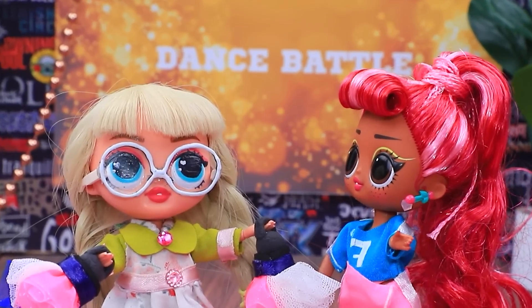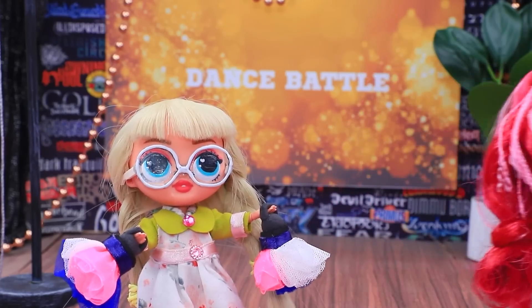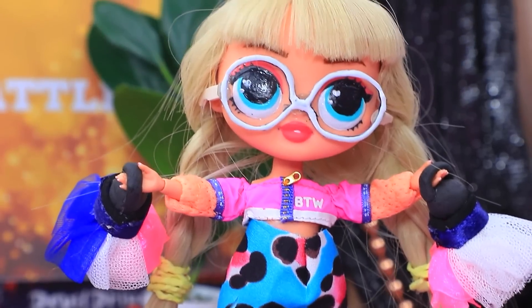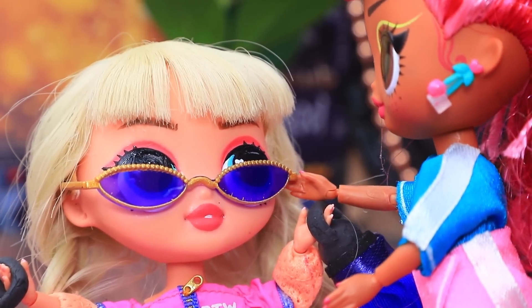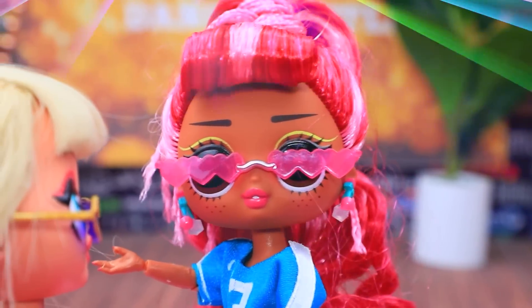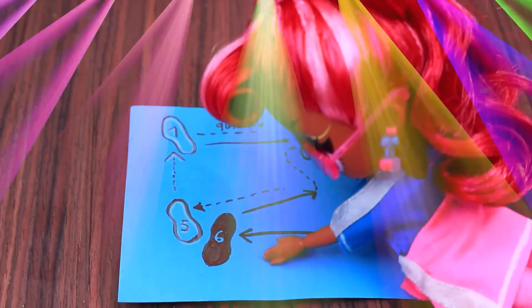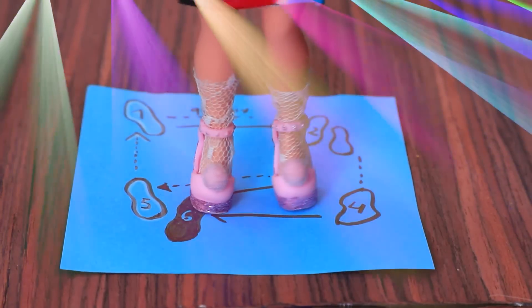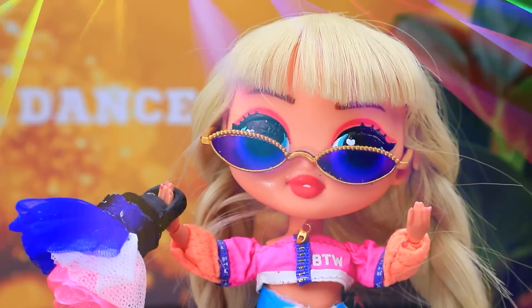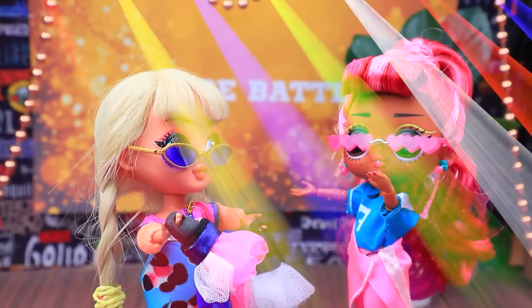The girls are learning a dance together. I believe in you — one second, get changed. Wow, accessories make everything better! Let's turn the music back on and let's go! We move according to the steps: left, right, one, two, three! This is so much fun! You'll definitely become a champion.